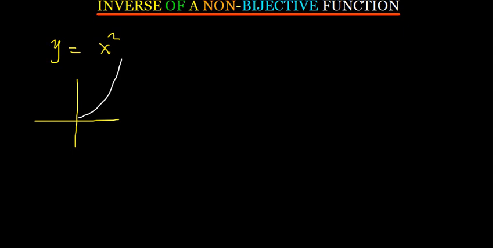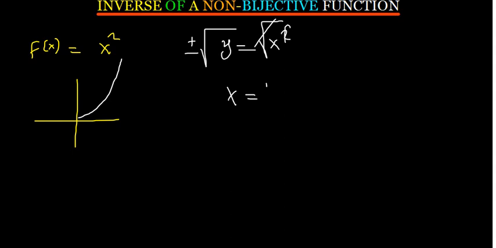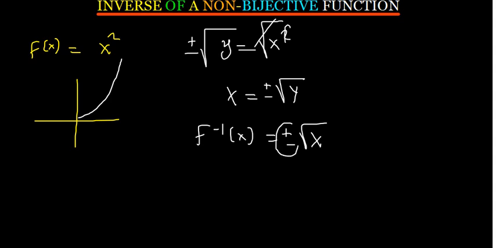Okay, so I was supposed to write f of x. I'll now say this is y is equal to x squared. Now remember, when you are finding the inverse, your aim is to make x the subject of the formula. So square root both sides. And you know that when you square root, the positive or negative comes in. So the square and the root go. So x is going to be equal to positive or negative square root of y. Therefore, f inverse of x is going to be positive or negative square root of, now we put where there is y, put x. Now, the way we've written positive or negative, it will be for a radical function.